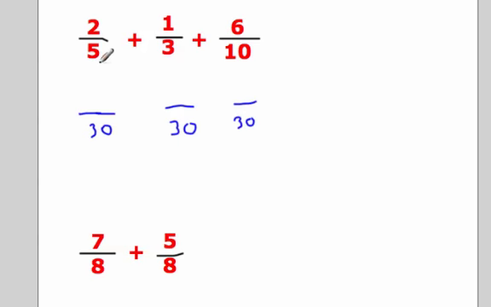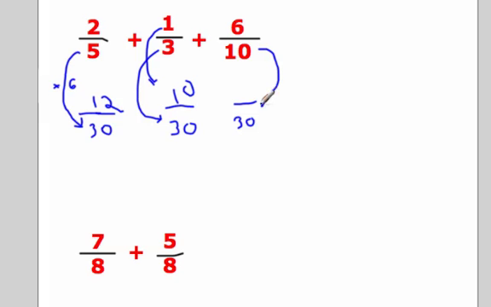All right, now that I've changed the denominator, we're trying to make this fraction right here, 2/5, into 30ths. It's got to be equivalent. And so in order to make it equivalent, if I multiply the denominator by 6, you have to now multiply the numerator by that same number, 6. Otherwise, you wouldn't be making equivalent fractions. So this is 12/30ths. This number here would be times 10, right? So we got to multiply your numerator, 1, by 10 as well. So that would be 10/30ths. And then this one here, we multiplied 10 by 3. So multiply 6 by 3, and you get 18.